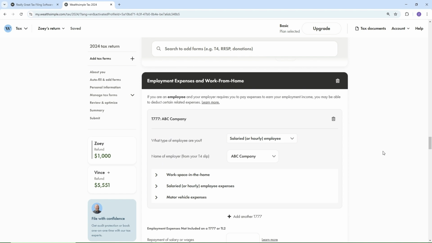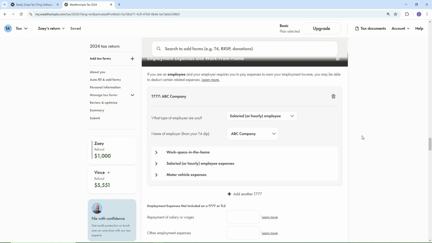We'll look at home office expenses. I worked from home in 2024 and I met the CRA criteria for using the detailed method to claim home office expenses. Choose the option that is relevant for you. I'm going to choose salaried employee. Remember, you need supporting documents and a signed T2200 form from your employer in order to use the detailed method. You do not have to submit Form T2200 with your tax return. However, the CRA may ask to see it later.